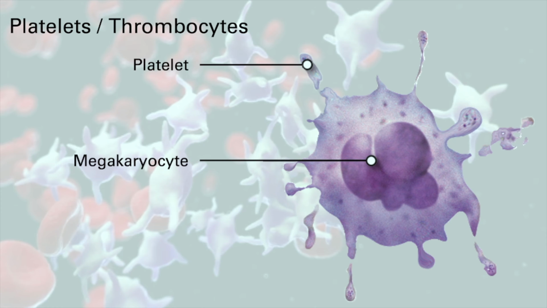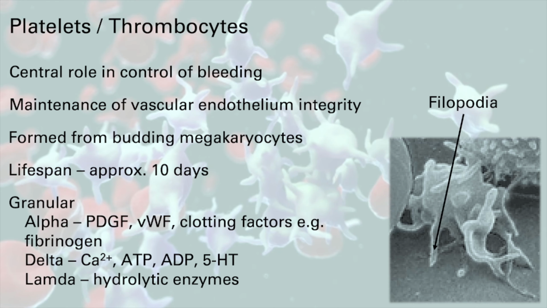They may also contain mitochondria and small amounts of endoplasmic reticulum, and each megakaryocyte can give rise to around 1,000 platelets. Platelets only have a lifespan of about 10 days, and as mentioned, they are rich in granules. They have 3 different classes of granules with content that plays a key role in haemostasis, as we will see when we describe the clotting process in more detail.